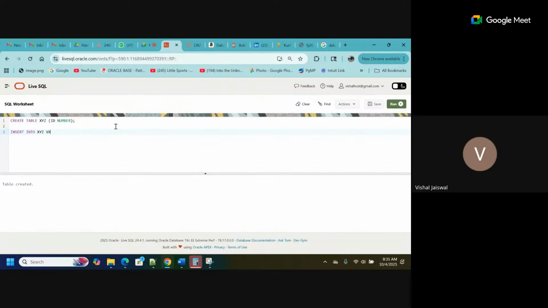Insert into XYZ values. So I'm inserting 1, multiple times 1. My table contains multiple duplicate values. This is the interview question. I have a table in production. My table contains duplicate values.